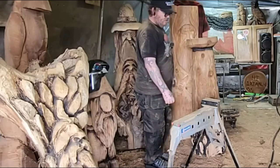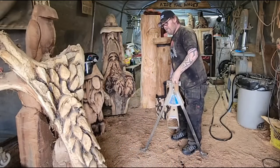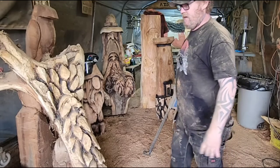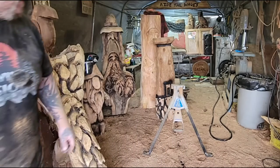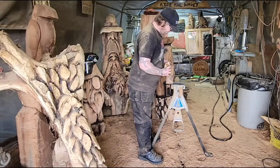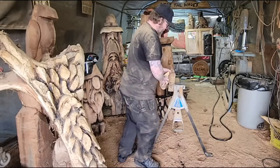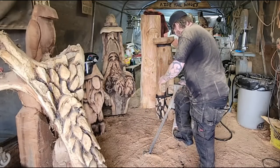You guys think chainsaw carving's easy? When you get into bigger stuff, and I don't even do big stuff. I don't even do big carvings. My chainsaw carving's small compared to what real chainsaw carvers do. That's why I don't want a forklift. Well, I got a forklift, but that's why I don't want a machine, because I don't want to start doing bigger stuff. The stuff I'm doing is big enough.